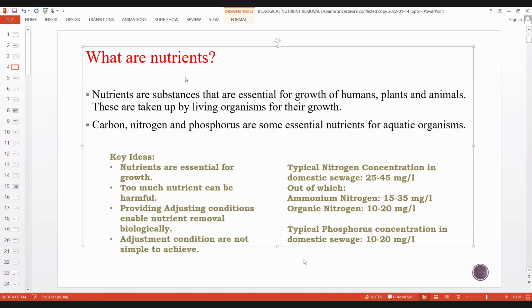When we are talking about wastewater treatment, alkalinity is required. If sufficient conditions are not available, the bacteria are not going to survive. Bacteria are like the human body: if we don't get a good atmosphere, we are not going to survive. The same is true for biological wastewater treatment.